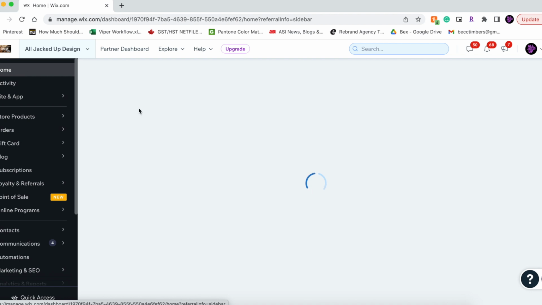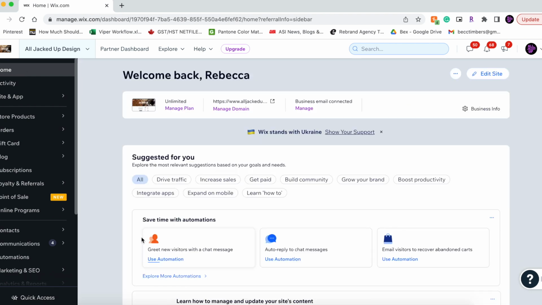Mainly what I wanted to show you here is when you have a website and you're looking to do some quick little edits, you're going to want to know where this button is, the edit site. It's on the home page on the top right. It's going to open up a second tab for you, and this is where you're going to make edits on the website. So you're going to find how to do the edits on this page in the next video, and I will see you all over there.